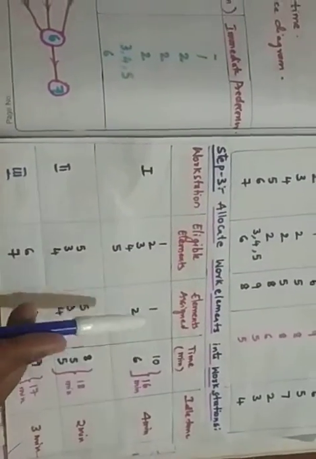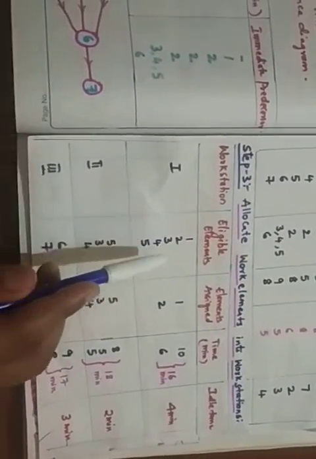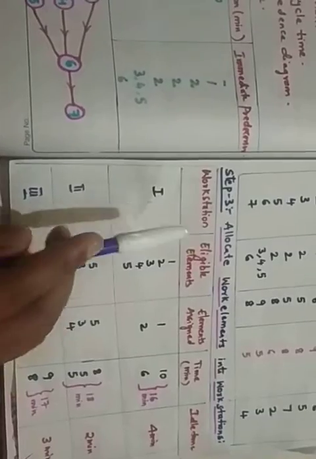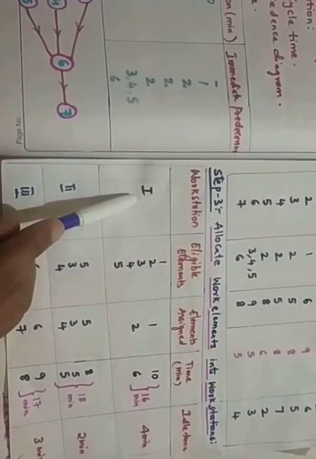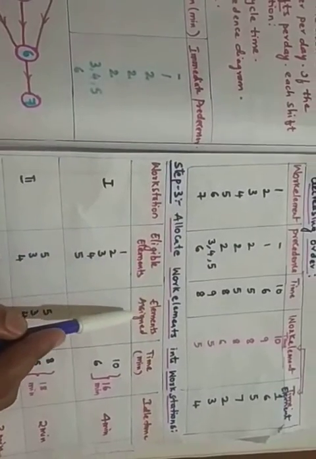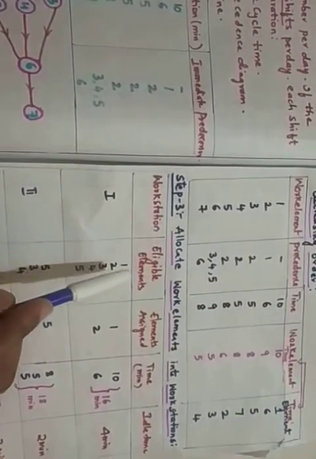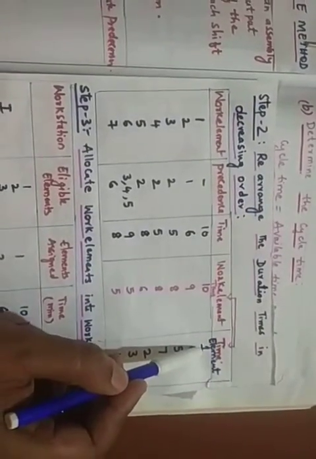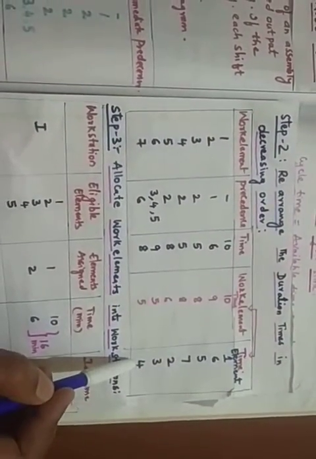Let us understand these 2 conditions by looking at the problem. So here let us take workstation 1 first. Here I have written eligible elements as well as assignable elements. Any number of elements can be eligible, but only a few elements can be assigned based upon the conditions that we have seen here. So let us see eligible elements. I will start from the beginning and end with the last one.